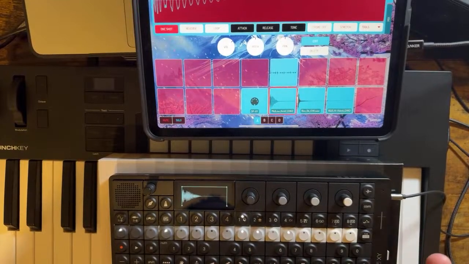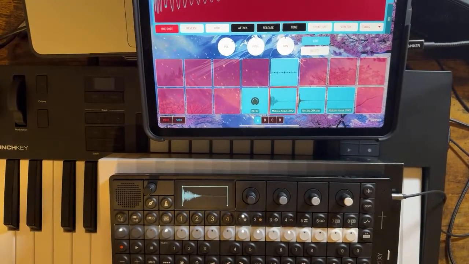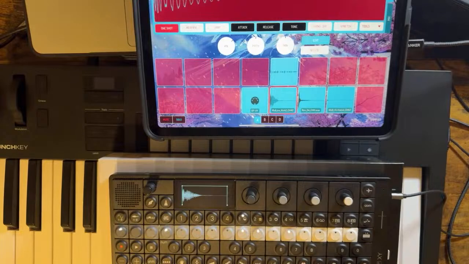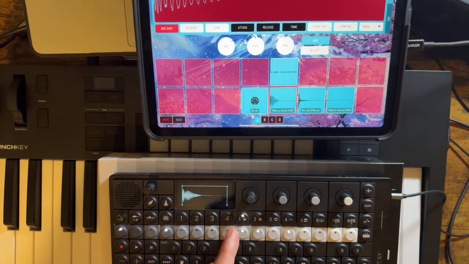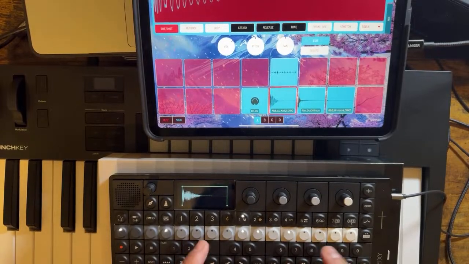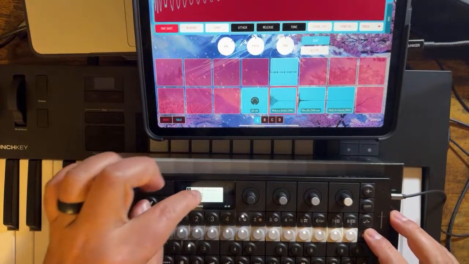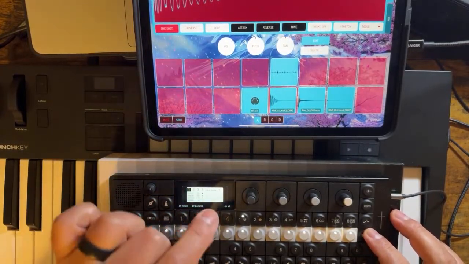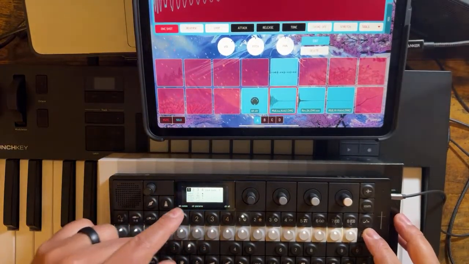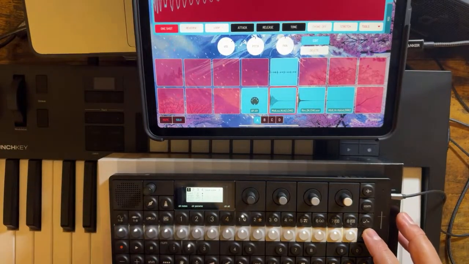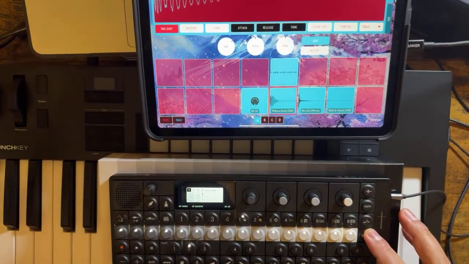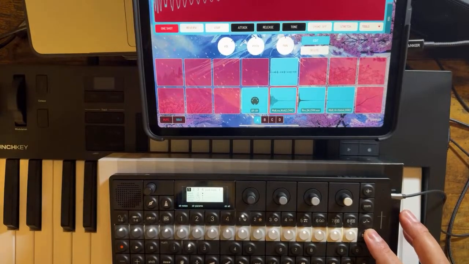You got 8 of them. Now you probably won't even use 8 unless you're trying to do a masterpiece up in this joint. But I would just say put your kick on one, snare on one, hi-hat. That's what I do. It's easier to remember too when you look here. Plus, I want to scale them different, or I want to set the grooves a little bit different. Maybe I want the hi-hats grooving harder than the snares or the kicks or whatever.